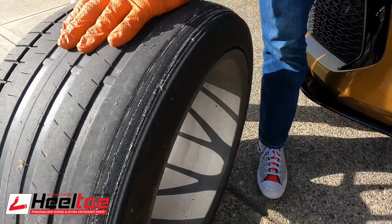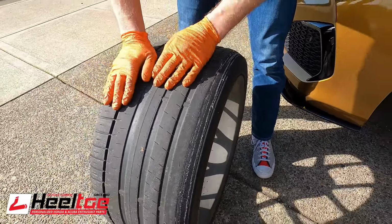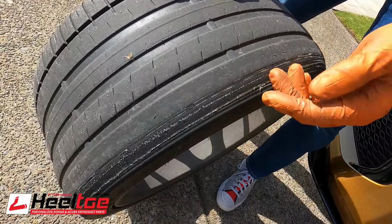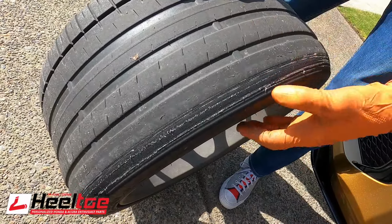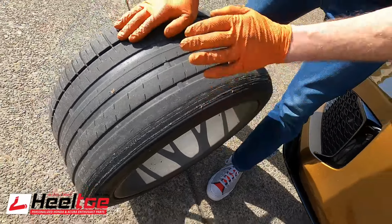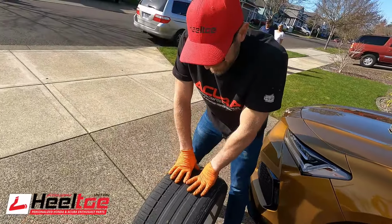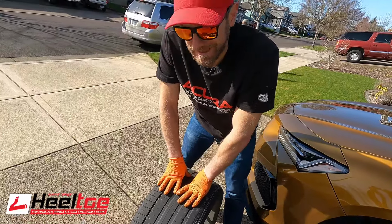All right, let's take a look at how this tire has worn over time. The inside wear here is pretty aggressive. We've got the cords showing, we got the steel belt here. There's still plenty of tire inside here, but clearly the alignment was not favoring the kind of ideal tire wear that you'd like to have.